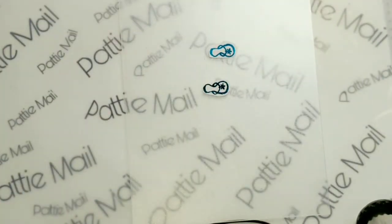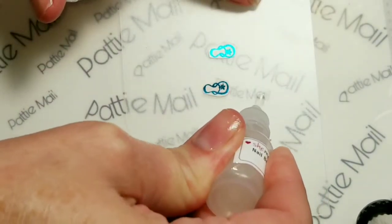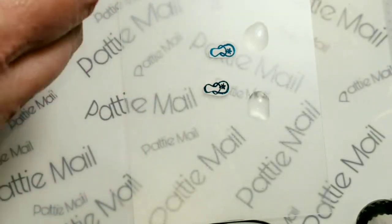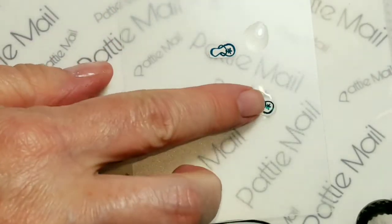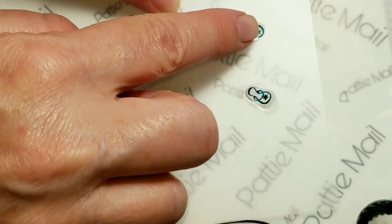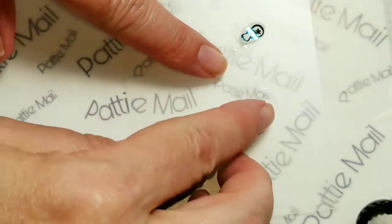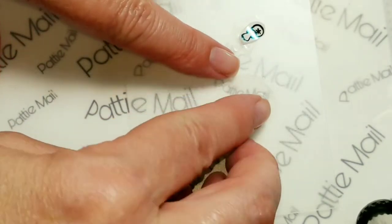I got them picked up. So now what I'm going to do is I'm just going to put a couple dots of water here. This is my favorite way to get them to release from the paper because they're not floating around in a cup. So they'll just come right off when they're ready, which usually takes about a minute or less.